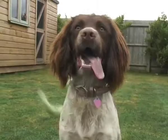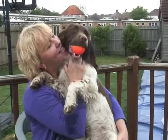Luckily she responded extremely well to the anti-venom. The swelling started to subside quite quickly, and we also gave her painkillers and antibiotics as well. Lola was lucky because her owner did the right thing by rushing her straight to the vets, and the curious pooch went on to make a full recovery.